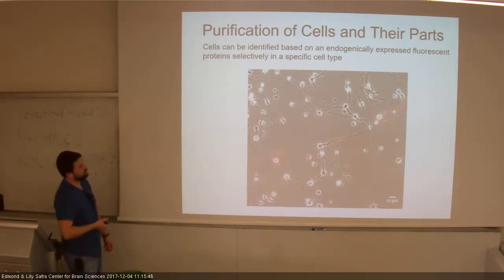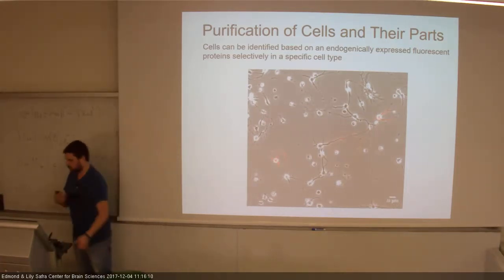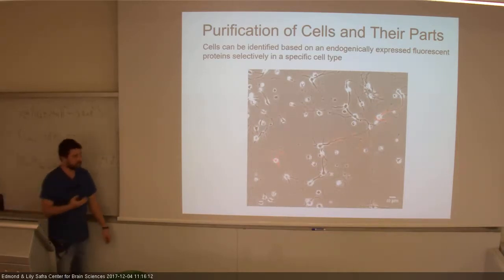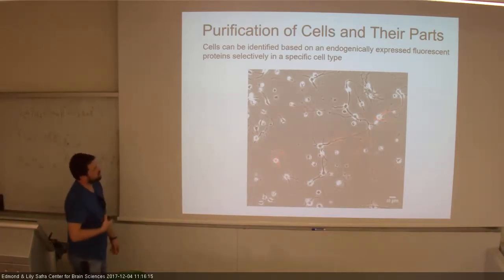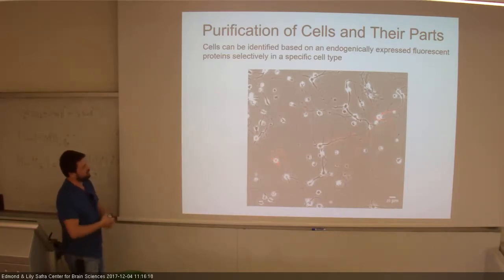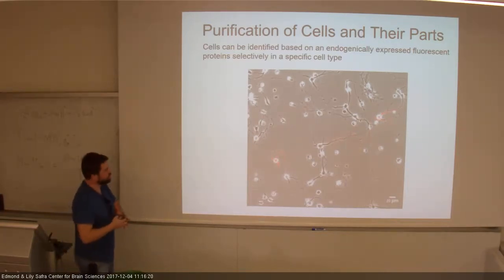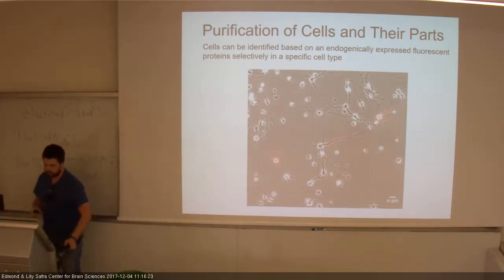If, for example, we're focused on a specific type of cell, here, this is a cell that releases acetylcholine, and this is in a dish. These cells are actually grown on a petri dish. They were extracted from a brain and then left to grow on a petri dish. The cells that you see in red are cells that release acetylcholine. And these are the cells, for example, that we're interested in my lab, but in other labs, every lab has their own cell of choice most of the time.